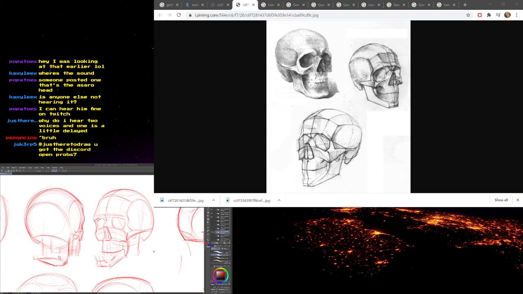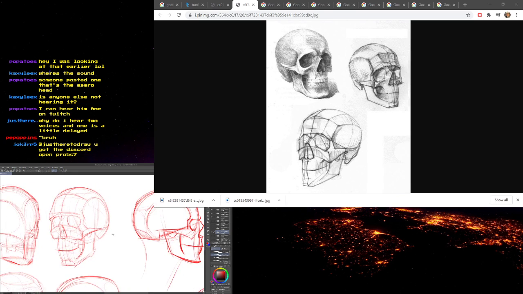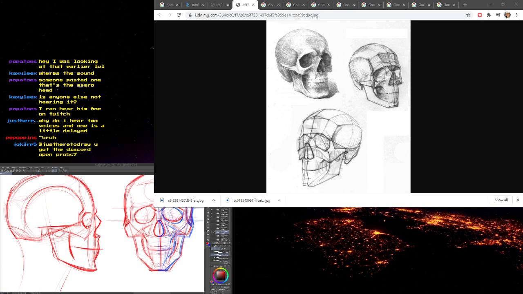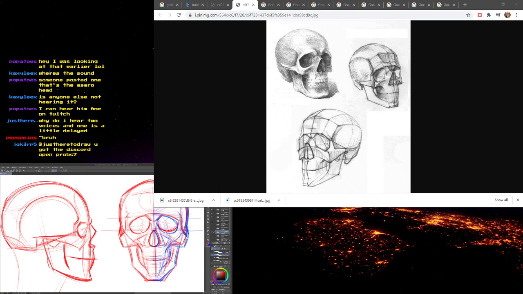But I mean, you can just play with the planes. The whole point of this is to try to understand the skull, and you're going to be using observation on not just these drawing instruction things, but on actual skulls. So I'll see if I can bring up some good skull photos that you can use.